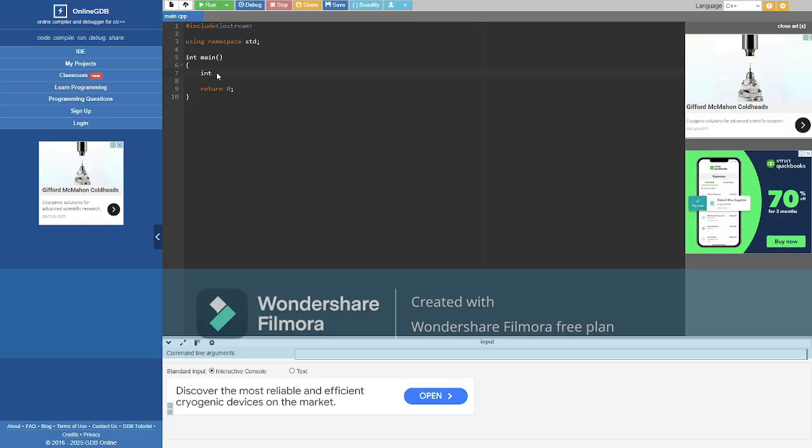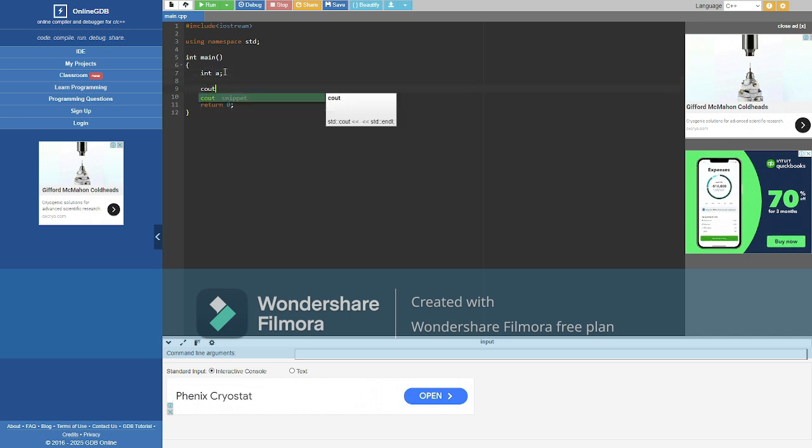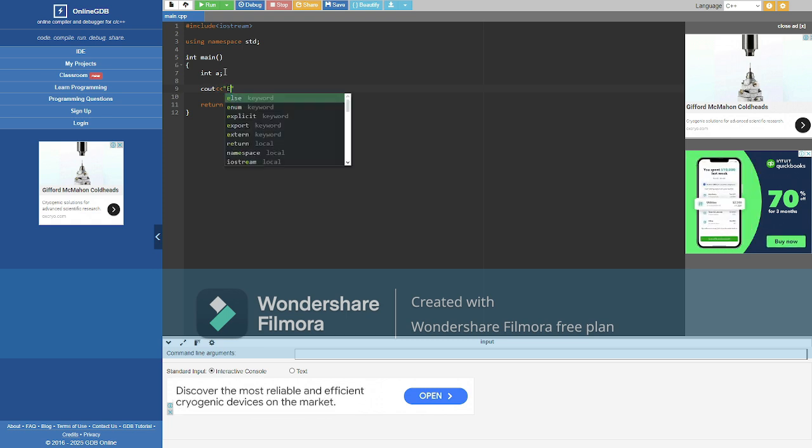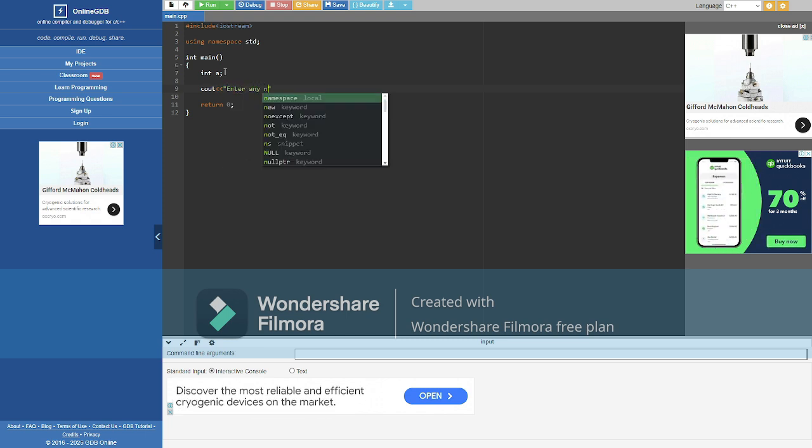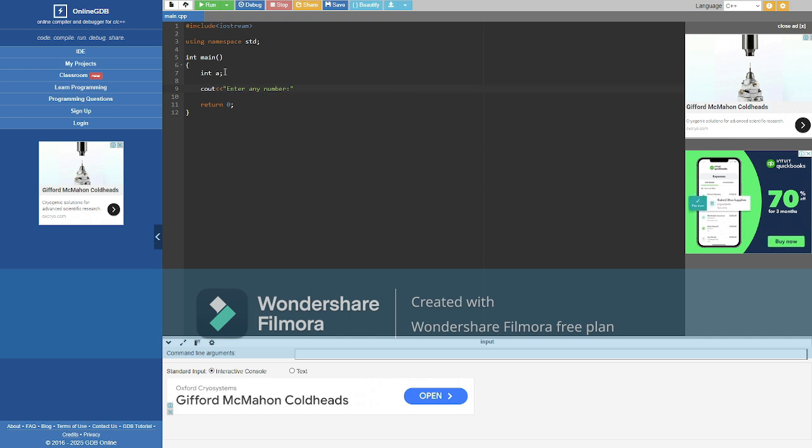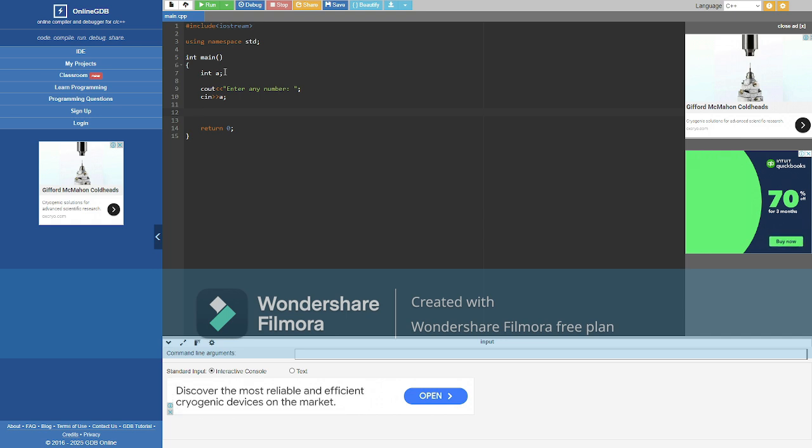So here I am in the compiler, and now I'm going to make that program. So I'm going to take one variable. I'm taking a as a variable, and now I'm going to ask the user to give me an input. Here it will print out, enter any number, and the user will enter any number in the a variable.